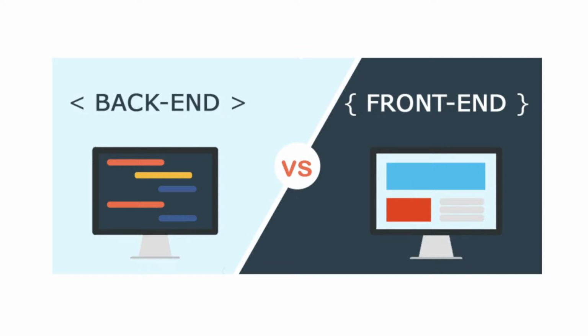B. Languages used in both are different. HTML, CSS, JavaScript are used in front-end while in the back-end the languages used are Python, Ruby, Java, .NET. C. Both are different aspects and experience. The visual part of the website which is experienced by the users is the front-end and whatever happens in the background to give that visual part is the back-end.